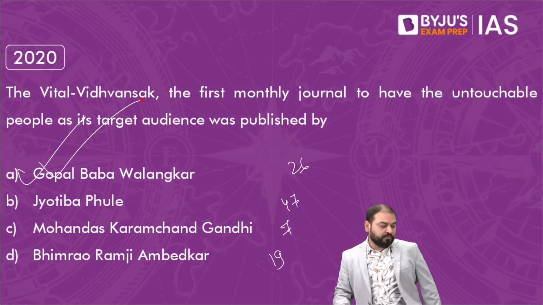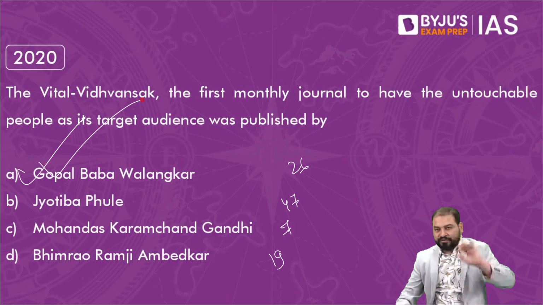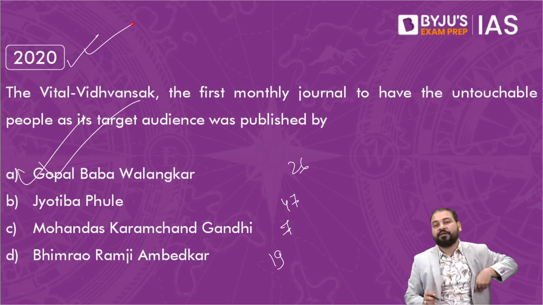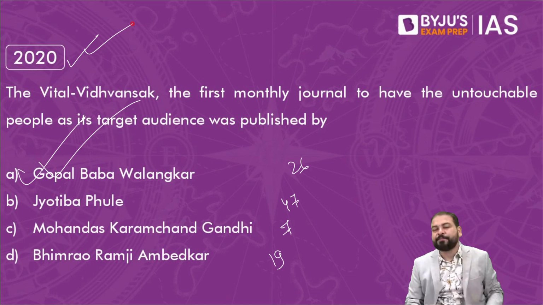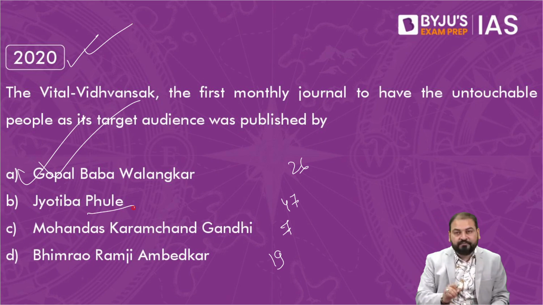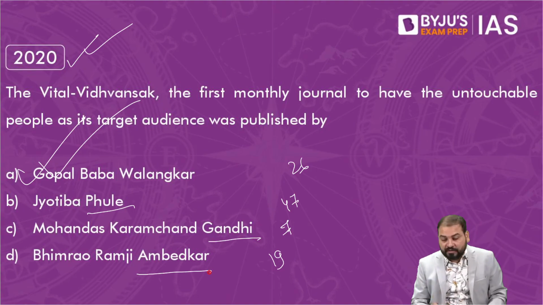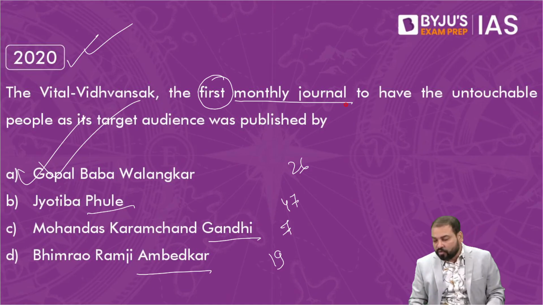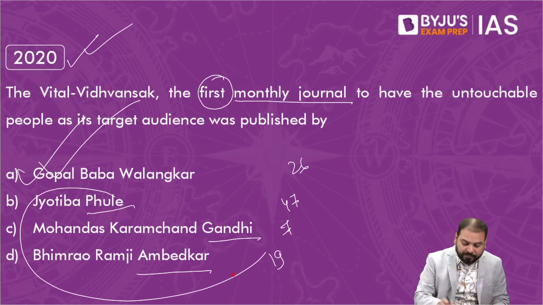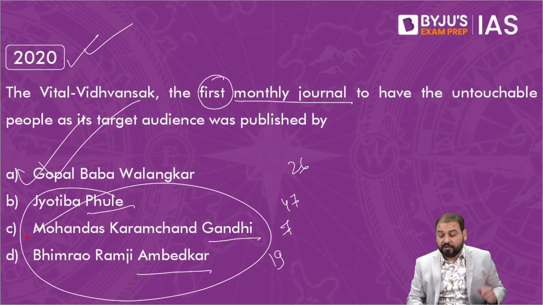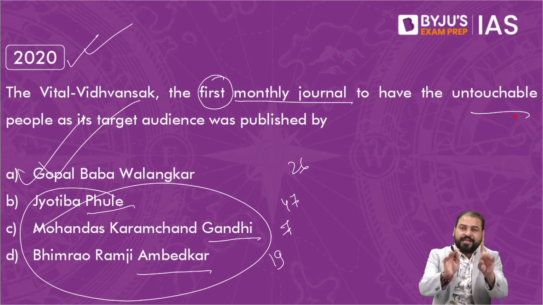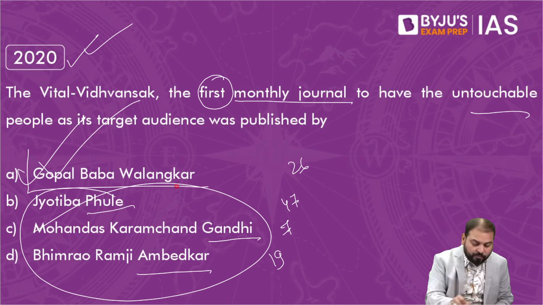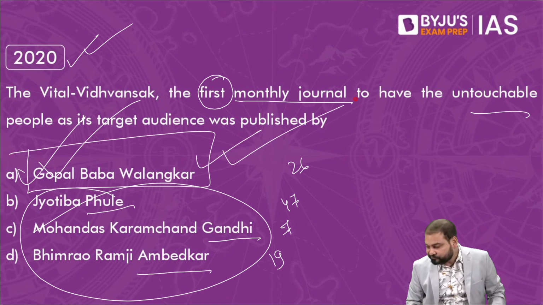Last question. I did not teach you. But all of you, I'll tell you a very simple thing. Every one of you, listen to me. You know, when this question came in 2020, and I was looking at this question, I thought, all of you think like this. For a second, think. If Phule, Gandhi, or Ambedkar had started the first monthly journal, all of us, we are students of history, would we not have heard that these three great people started the first monthly journal for the untouchables? Arey, we all are studying history for so many years. So my first hunch was, there is only one name whom I don't know in these four, and that was Gopal Baba Valangkar, and that's your answer.